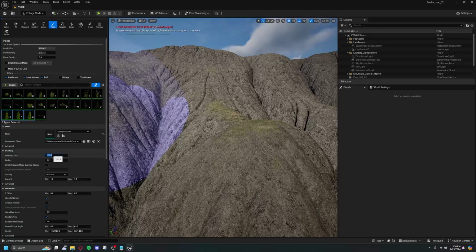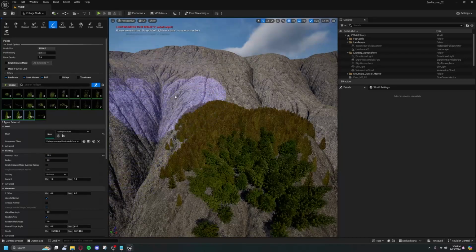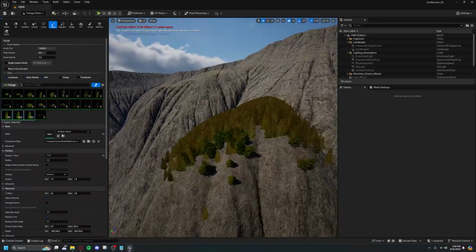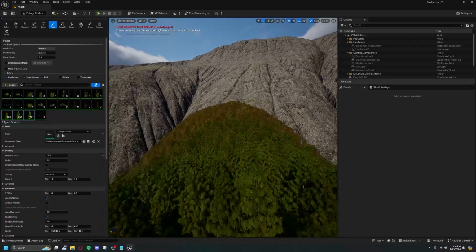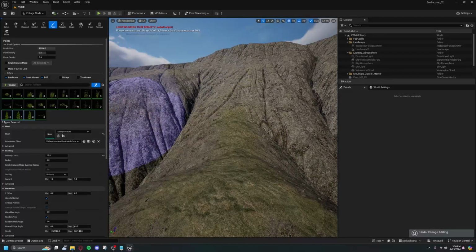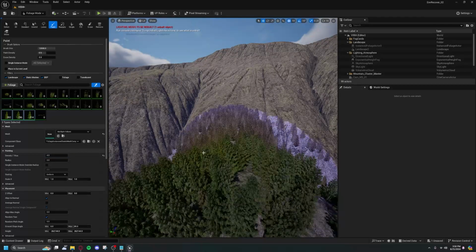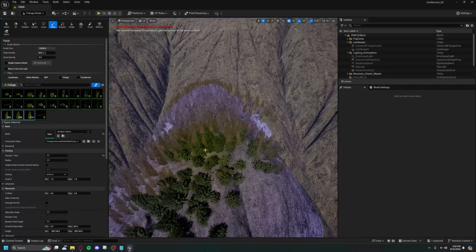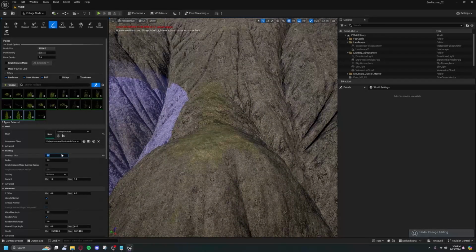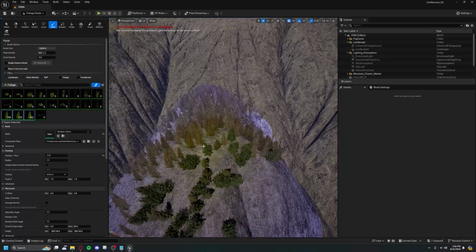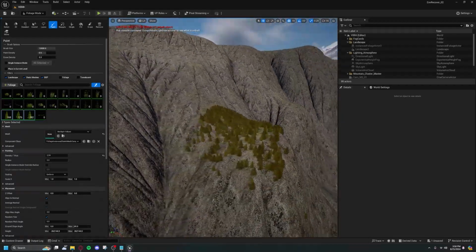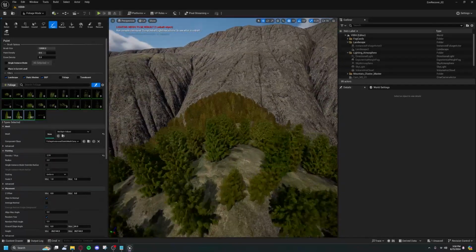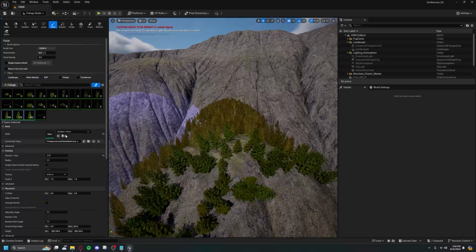Just make sure I'm not painting anything else. Yep, looks good. So I'm going to turn the density way down again. Yeah, so now that I'm using a larger asset, this is way too much. So I'm going to clear that. Let's go back down. Let's do 4. Density of 4. Still a little bit dense, I feel like. Let's do 2.5. Yeah, I think that's a little bit better for a desired look, at least at this moment.